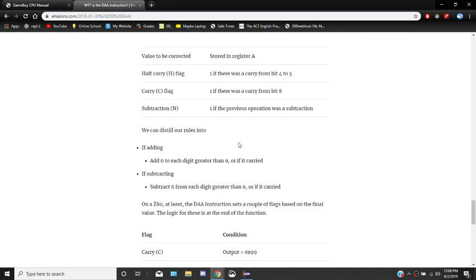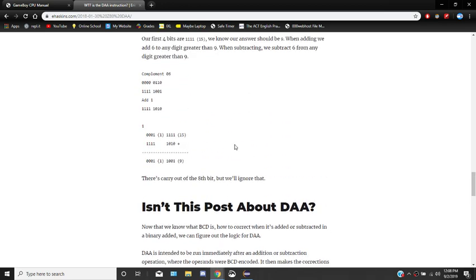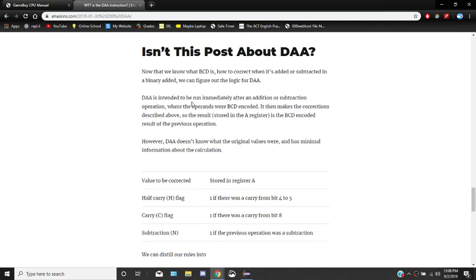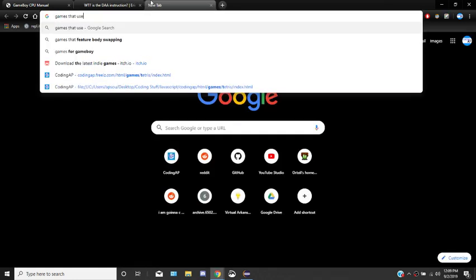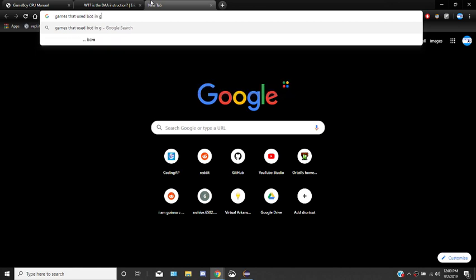So, that was really weird. But our modern day system can handle this way faster, and this is only meant to run on systems with Java installed, so why wouldn't you get away with the standard binary form? Well, it's because the Gameboy emulator, apparently some developers use this. Hold on. Games that used BCD on Gameboy.